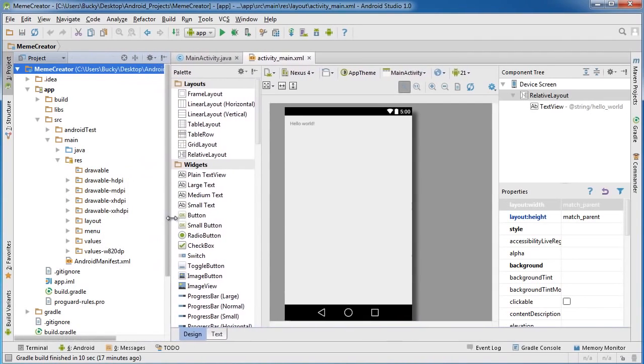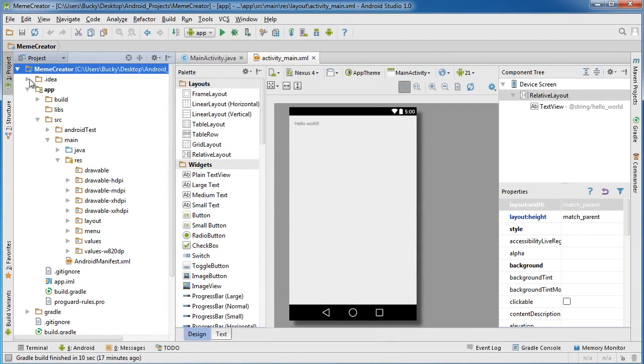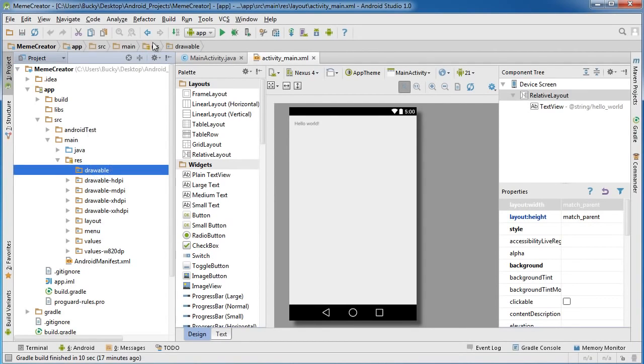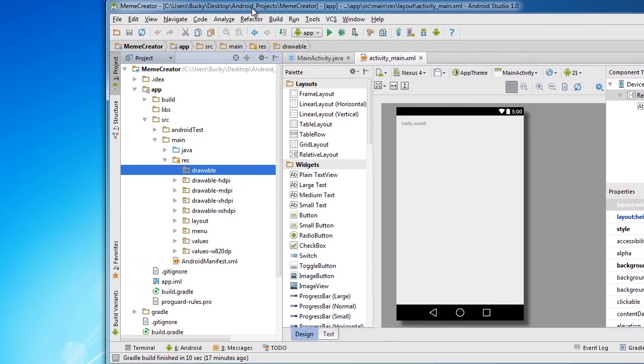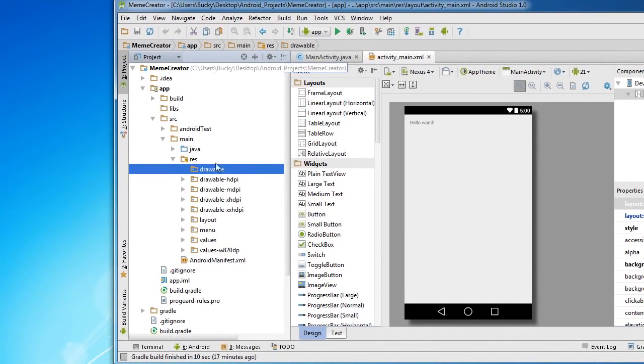So let me show you guys. Alright, so inside here, we're going to see a bunch of different folders, and the one we're just worried about right here is drawable. For now, I know I didn't really talk to you guys about adding images to your app, but we can add an image in here, and that way we can use images in our app. Again, I'll talk about this all in detail later on. Again, this is a Fragment tutorial. I just want to have a picture in there real quick.